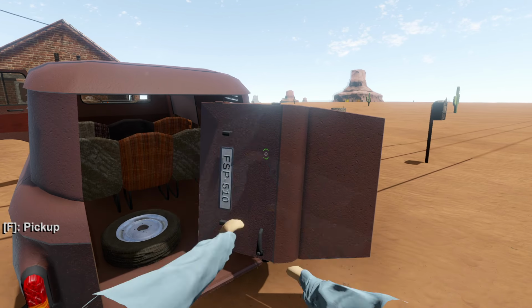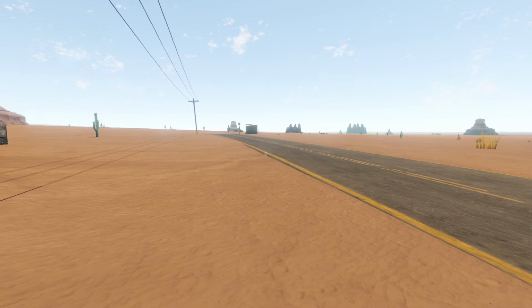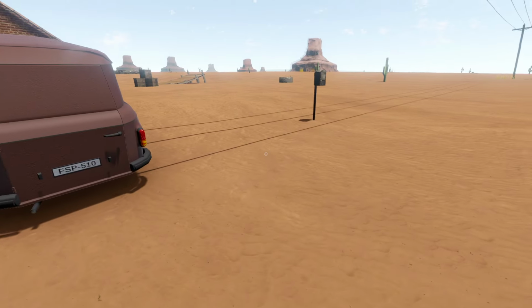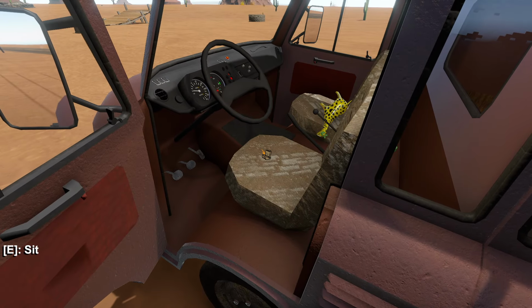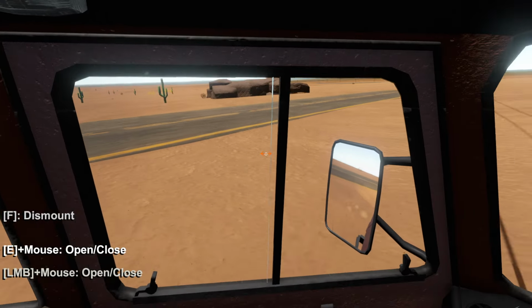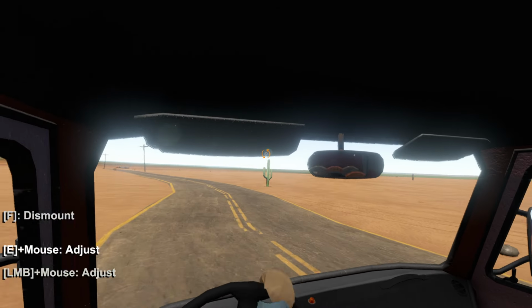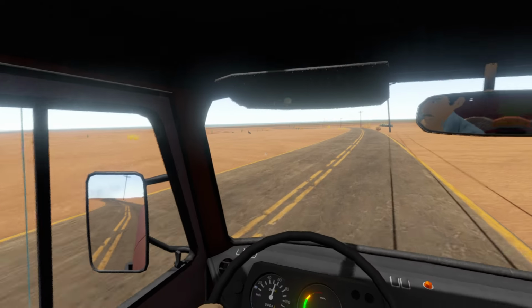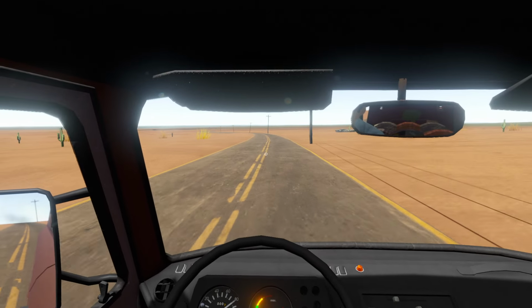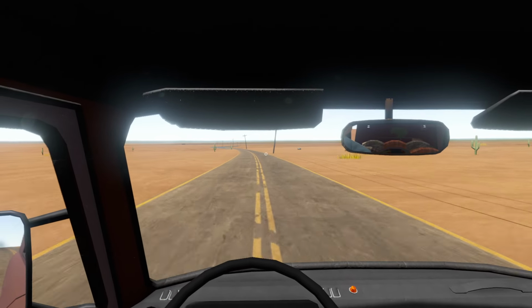Come on. Hello? I don't exactly know which way we're supposed to be going. This way looks kind of promising, I guess. All right. Turn that off. All right. Oh wait, gotta set up the mirrors. There's not even a back window, so I don't know what the point of that is. Still got our mirrors right here. Very nice. More games should have that. More driving games.